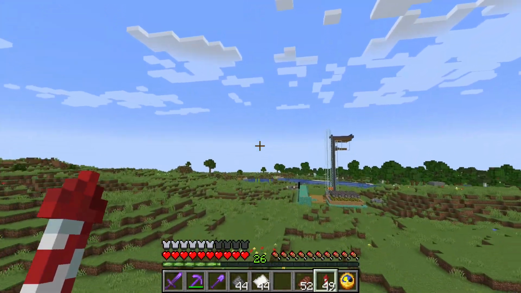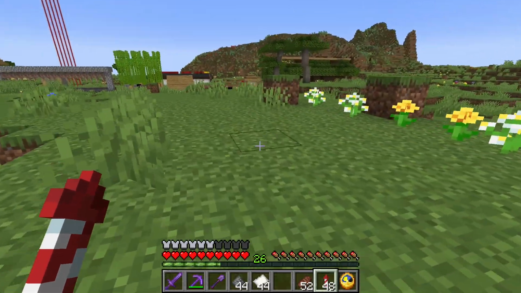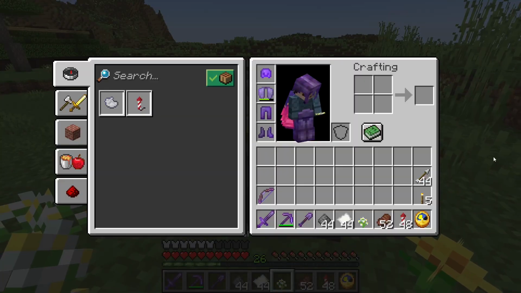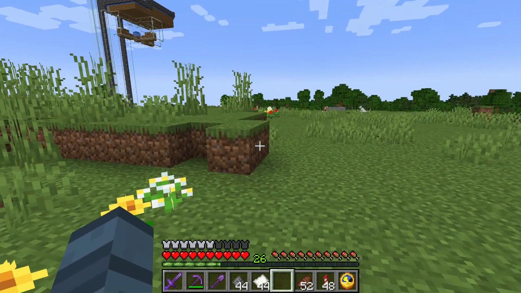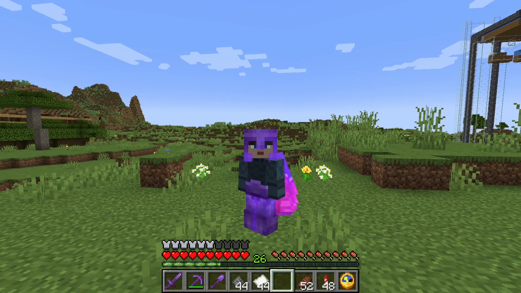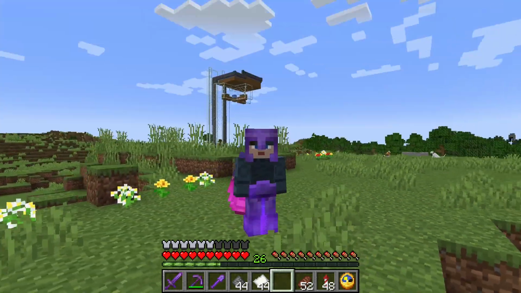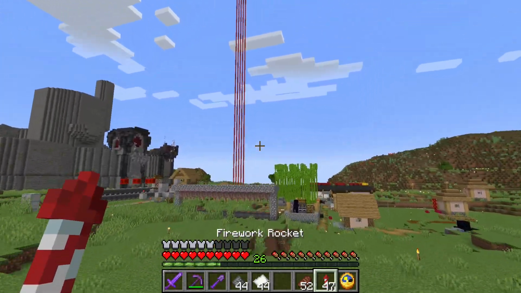So the problem with gray dye is, let me see if I can go over here. If she was using light gray dye, then she'd be able to basically just grab any white flower, and a flower farm is really easy to do. But gray dye, you need an ink sac for black dye, and then you need bone meal for white dye. Yeah, those are both kind of a pain to get.